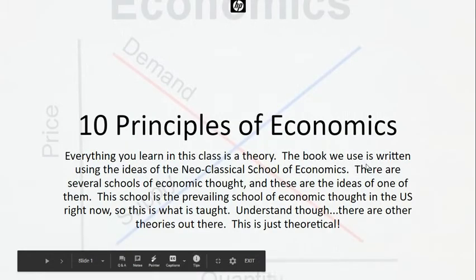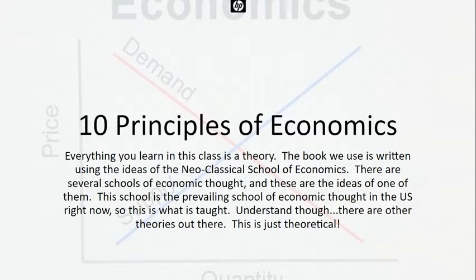All right, so as you see right there, it's like a disclaimer. Everything you learn in this class is a theory, and you need to take it as such. A lot of people take what we learn in this class as fact, as in 100% immutable, basically saying that what is said is 100% proven fact. It's not, it's theory. So supply and demand, those are all theories.